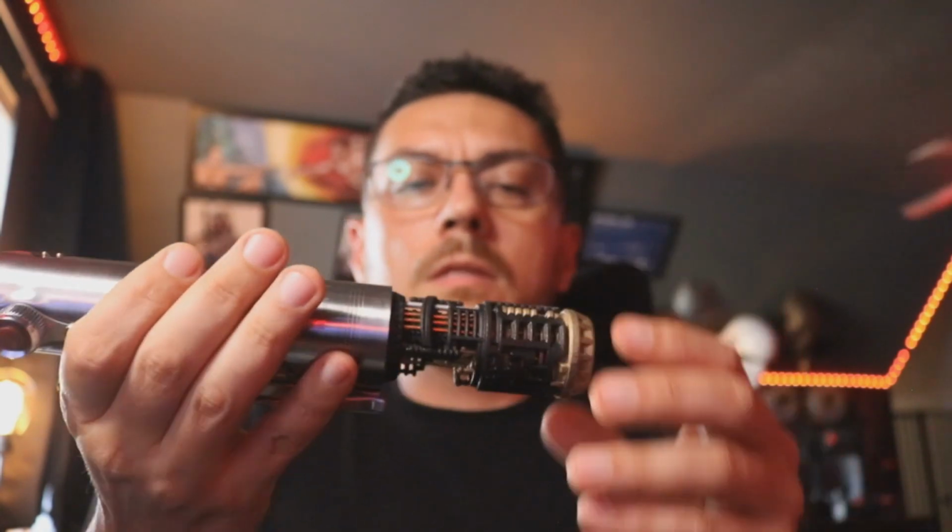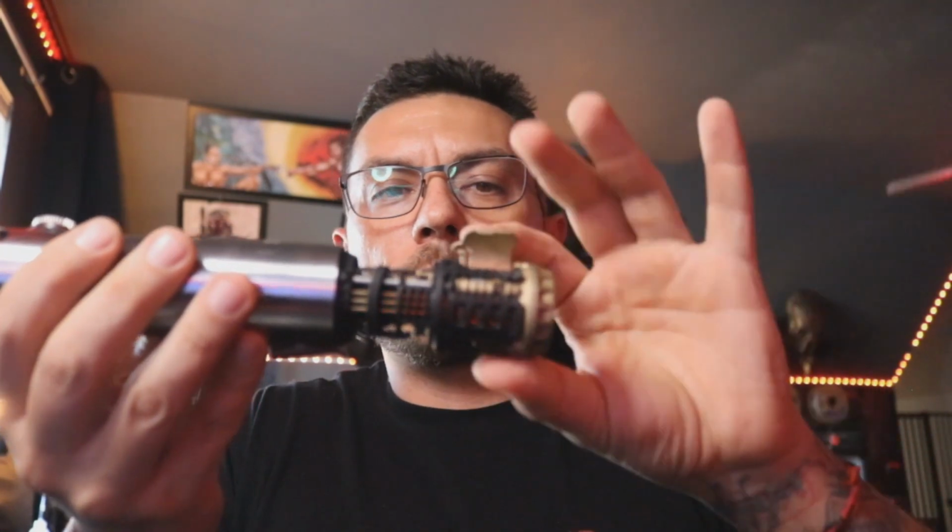Remember, when it gets to about right here and exposes your crystal, don't be afraid to grab the chassis a little bit. That way you're not stressing it out when you're pulling on it. And then, you know, we've got this right here. So when we open up this door to expose our recharge port, and I turn this on, and I put this kill key in, it kills everything just like it should.